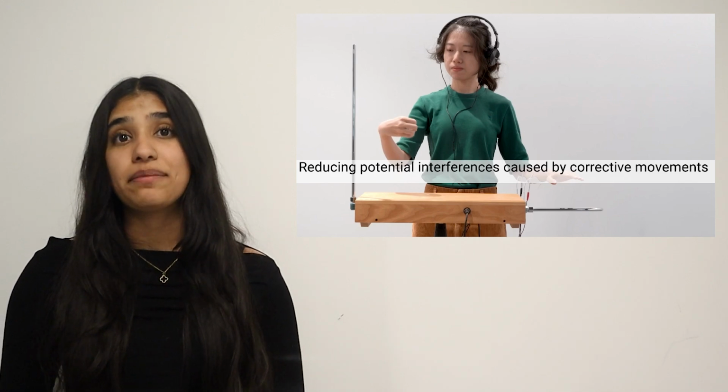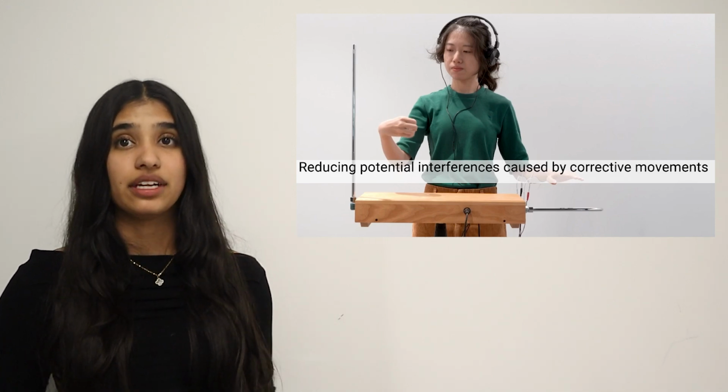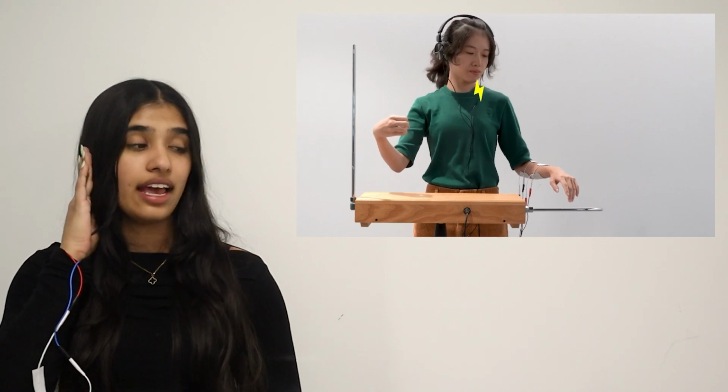We can also use adaptive EMS to teach users new instruments. Here, she's playing theremin by controlling the pitch with the right hand and the volume with the left hand. Because both hands are occupied, we don't want to interfere with the hands when showing a correction. Instead, we can use other parts of the body to inform the user of a mistake that they make. Here, we do that by redirecting the head to the hand that made the mistake.